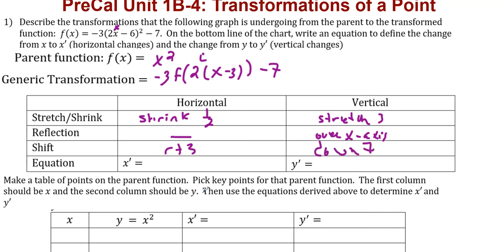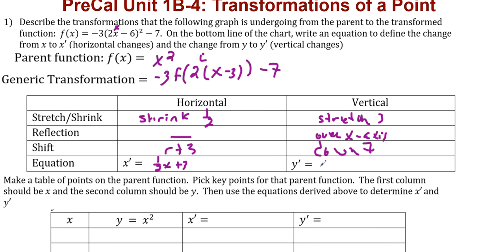Okay? Now here's something that we haven't practiced a lot of. We're going to write the equation just for the impact of the x-coordinate. And as you can see, we're multiplying the x-coordinate by 1/2, and then we're going to move it right 3. So it's going to be 1/2 x plus 3, and this is going to take a little bit of practice on your part, 1/2 x plus 3, to write these little equations. I taught this slightly differently when I was at my last school when I taught Algebra 2, but this method works pretty darn well, so we're going to stick with this.